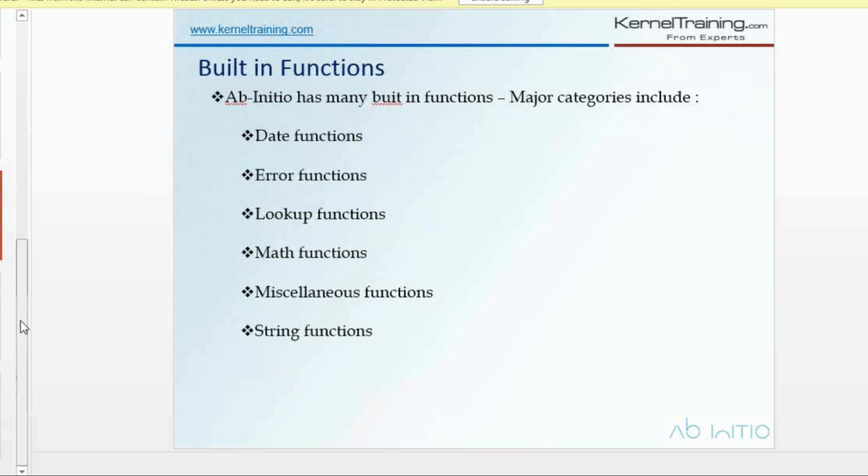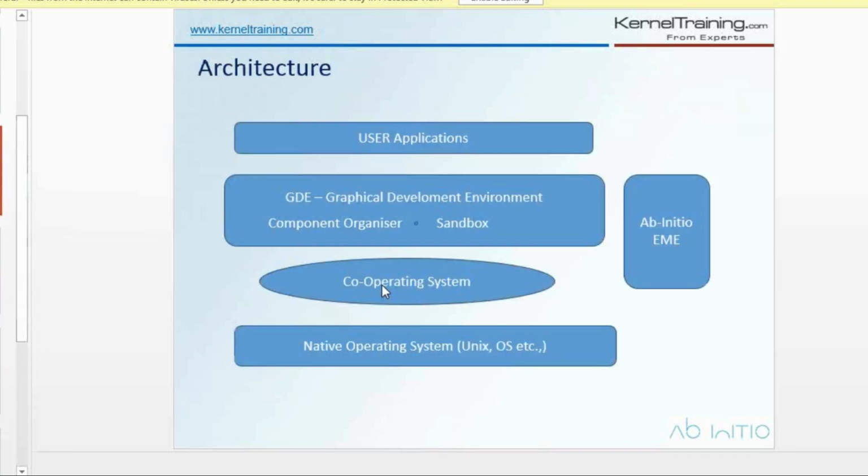And this is how it generally goes in Ab Initio. But one major thing I wanted to talk about is the cooperating system. As I was telling you, the cooperating system is generally Unix or Linux. All the files will reside here. Everything resides here, and GDE communicates with the cooperating system and goes ahead with the development.